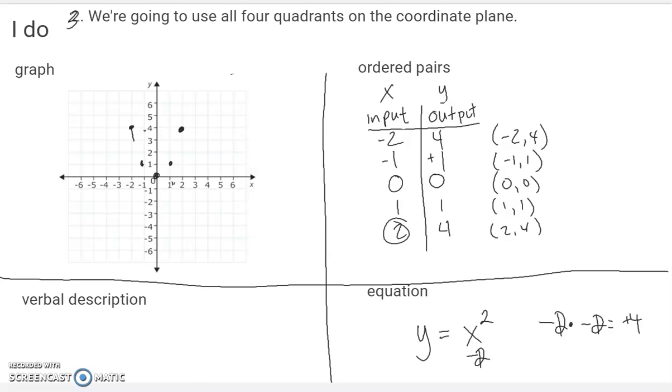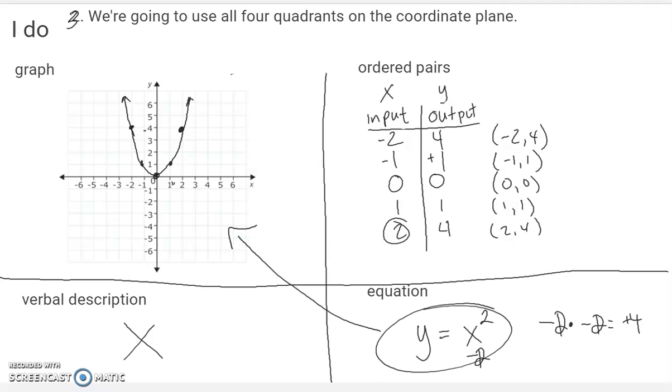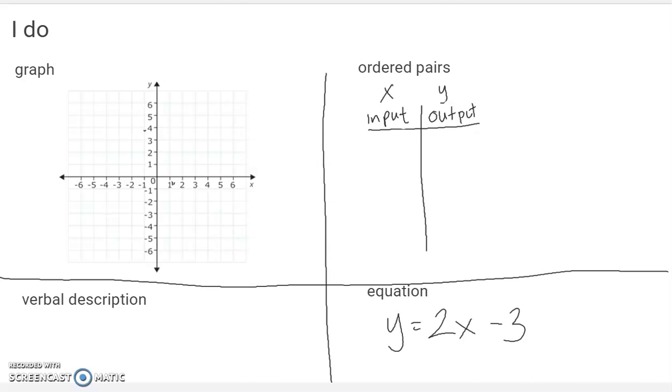So I get a graph that's kind of shaped like a U. It's not linear, you'll notice. And I would like to continue it, like if I kept going, it would probably look something like that. We're not going to worry about verbal descriptions today. I just like to leave that so you see it. And that is what this equation looks like as a graph. It looks like that.